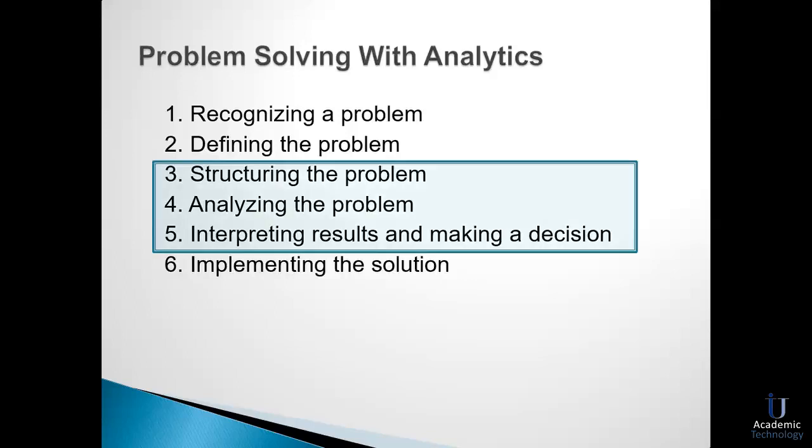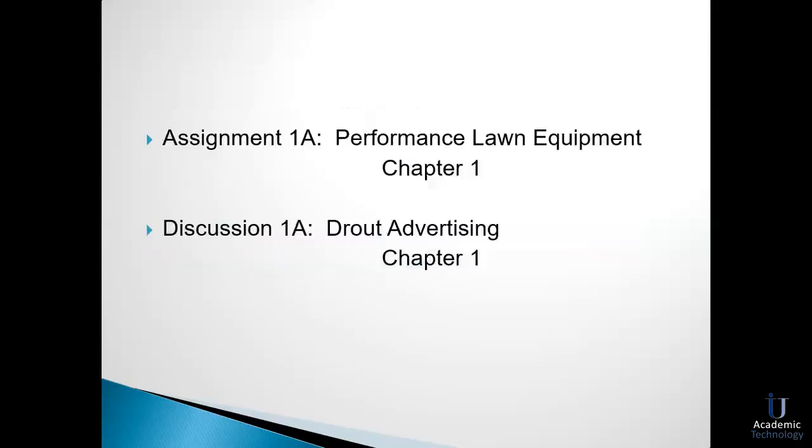So in this course, most of our focus is going to be on steps 3, 4, and 5, structuring and analyzing the problem and interpreting the results to determine what type of decision we can or should make based on the data at hand. So that's where we'll spend the heart of our efforts here in this course, on steps 3, 4, and 5. And I'll talk a little bit more about that as we get into chapters 3 and 4 and onward.